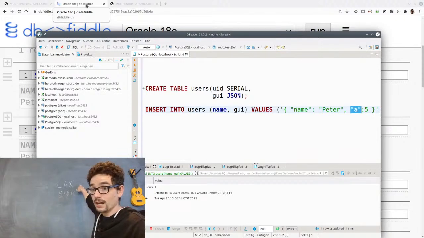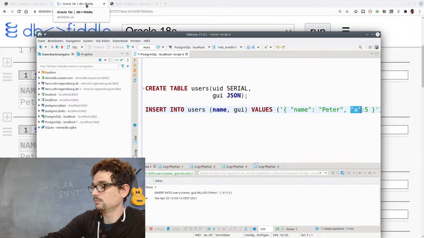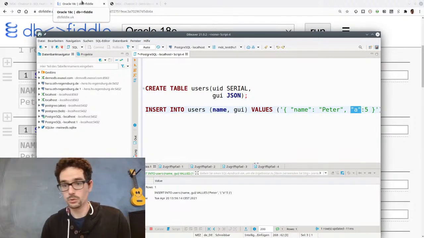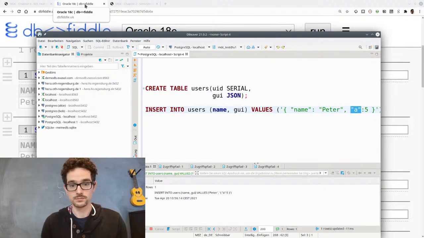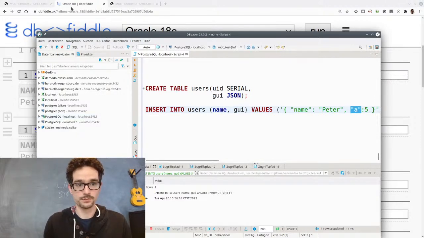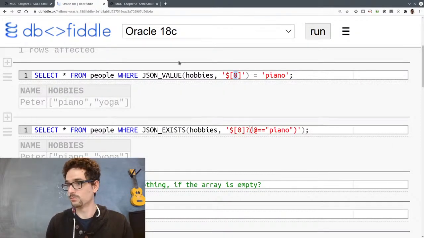Lax will give you null if nothing is found. Strict gives you an error if nothing is found. We will try this out later on PostgreSQL, but we have not yet made a query on PostgreSQL, so we will do this later. Very good question.